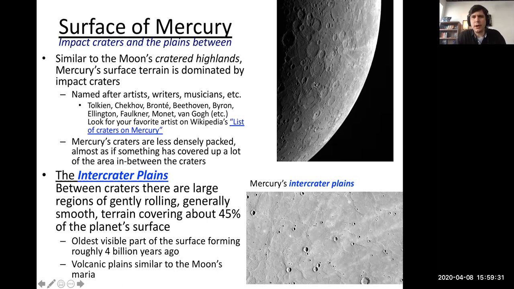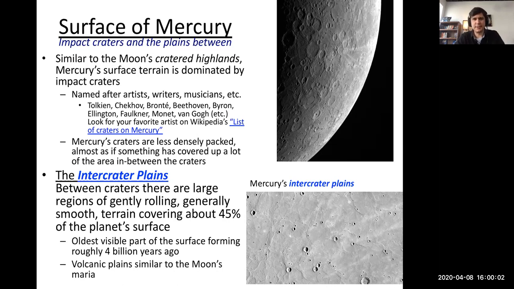Something kind of cool, all of the larger craters get names. It's just a thing that we do in planetary science where we name our craters. Every planet has its own naming conventions and traditions, and the one on Mercury is one of my favorite traditions, where all the impact craters are named after artists. So writers, musicians, painters, pretty much any kind of artist you can imagine out there.